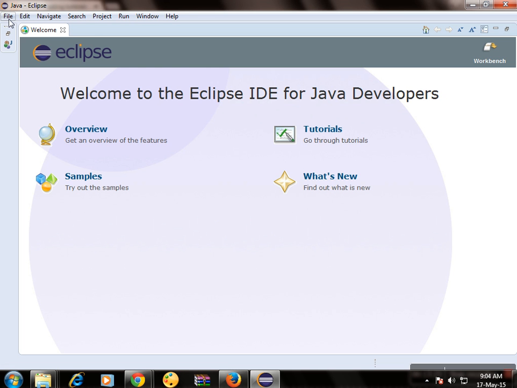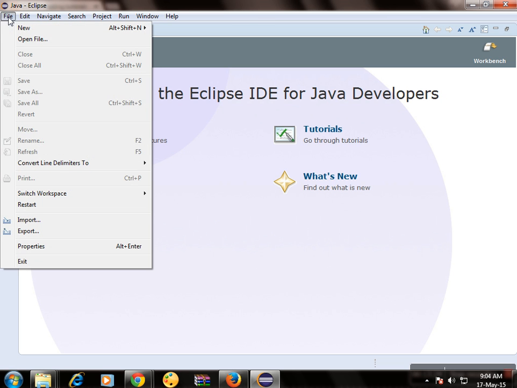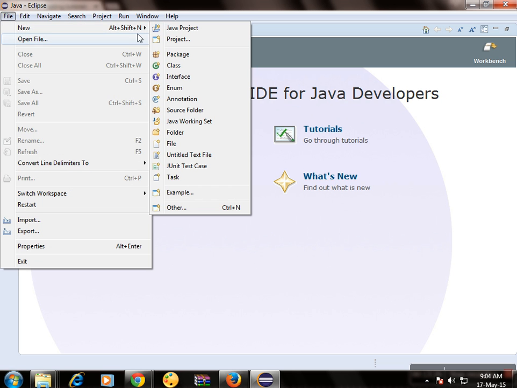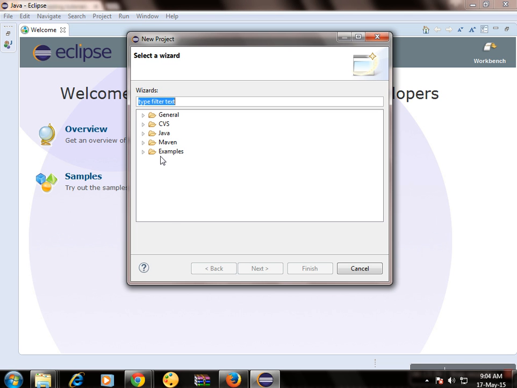So here go to File, New, and Project. When you go to this menu, File, New, Project, it will show you the New Project window. Inside that New Project window, expand Java and select Java Project, and click on the Next button.